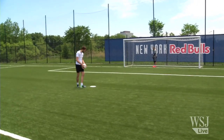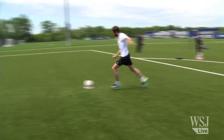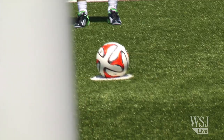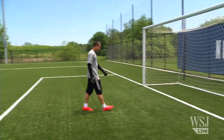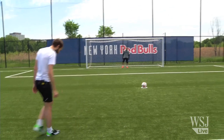This time I'm going to put it low to the right and hopefully sneak one past him. By now it's become pretty obvious that there's one major problem with these penalties — they're just not fast enough. Even if I put it in the corner, Luis has time to check his watch before he dives and still get to the ball. So with Bradley's advice in mind, ahead of my last attempt, I decided to bank on power.